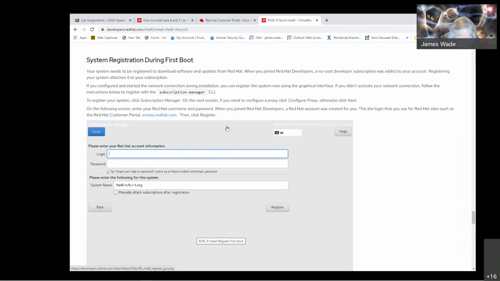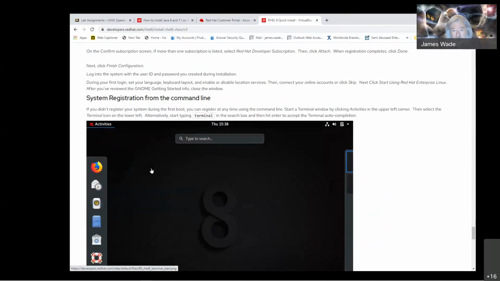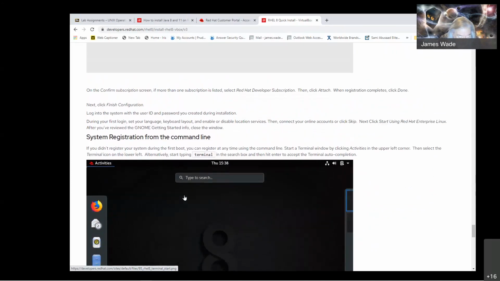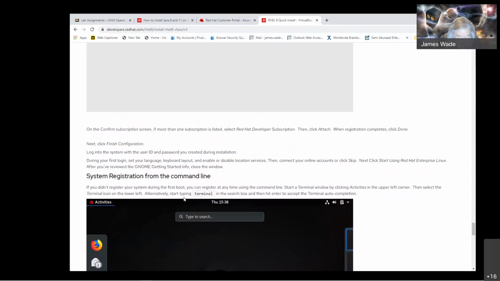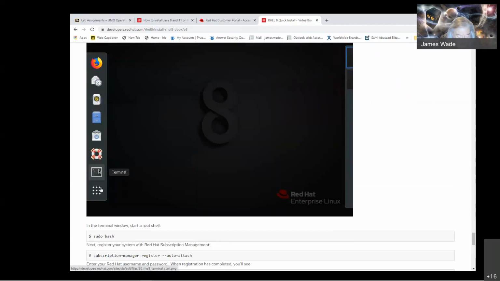If you go past here and it didn't register, meaning you did lab 13 or 14, and it's saying, hey, you got to register, well, then you have to then go do it manually from the command line right here, or from the GUI right here. There, you click on this and you look for subscription, and it's in there. Okay, and it's in there.